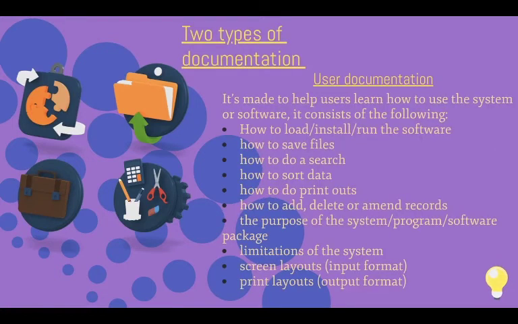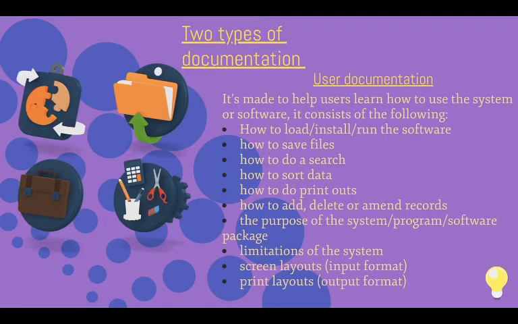Now, there are two types of documentation. As stated before, we have user documentation, which is made to help users, the front-end users, learn how to use the system or software. And most of the time, it consists of the following: how to load, install, and run the software, which you'll have when you install, they'll have the disclaimer or the tab showing you how to install, what to load, and what to do to install.